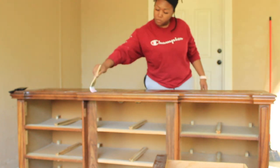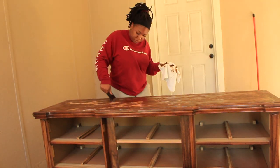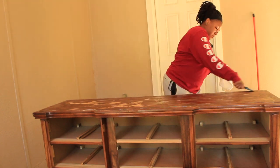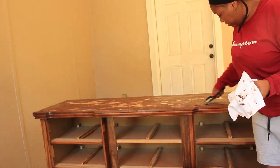Alright, here you see me applying a thin strip of stripper. That way I can remove the clear film off the top of the dresser. After I do that, I use a cleaning solution to remove the stickiness, and then I sand it in between.